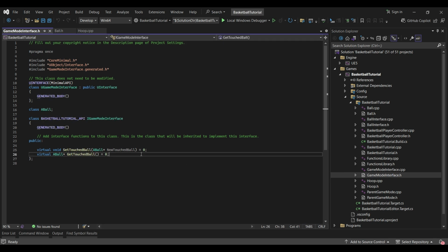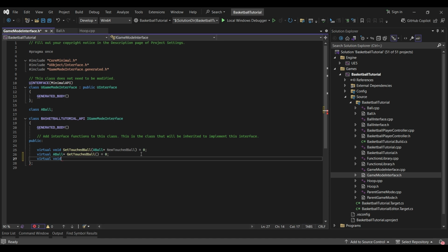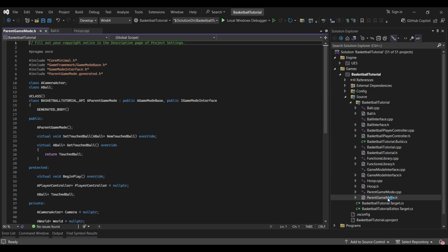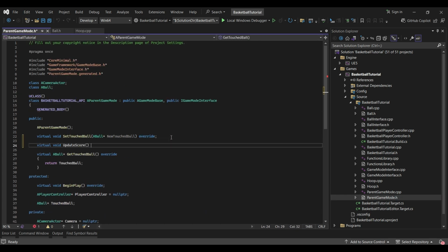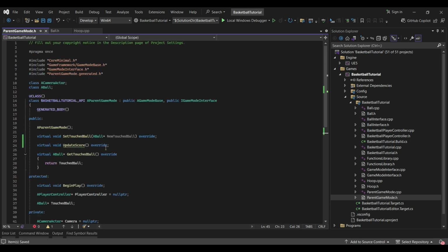And now in our game mode interface, we need a virtual void update score equals 0. In here, override, and we need in here an integer current score equals 0.